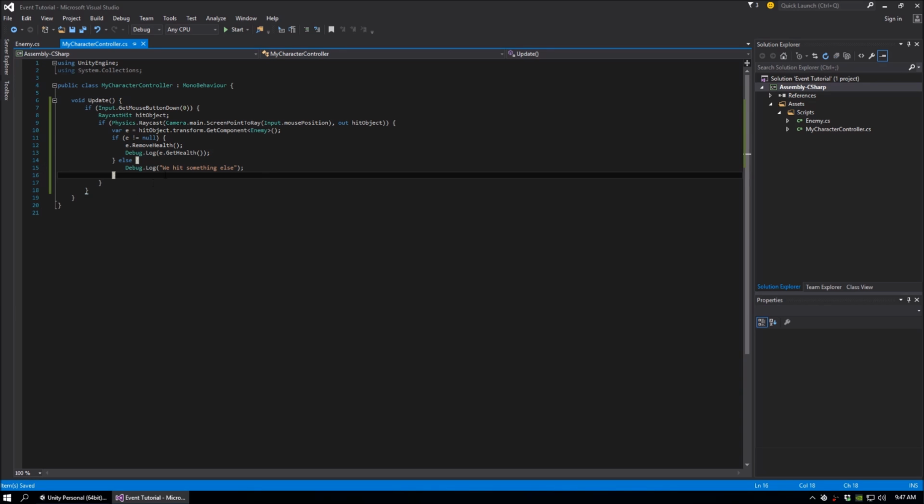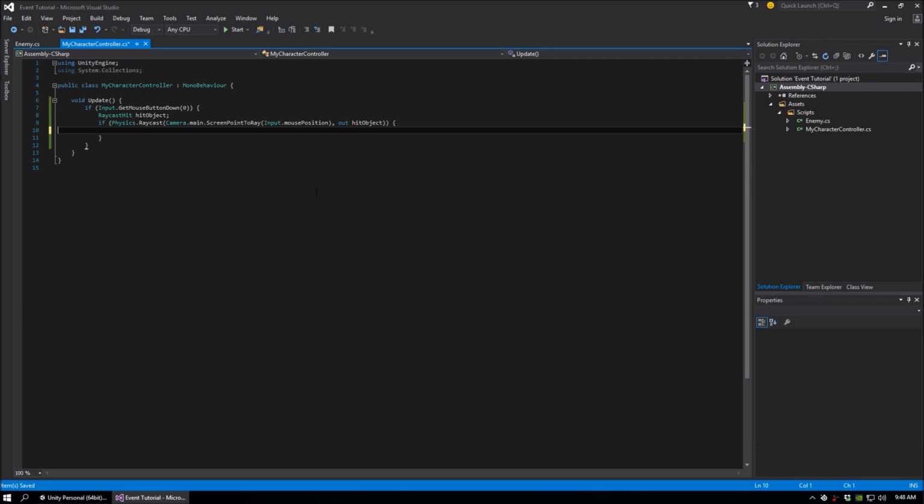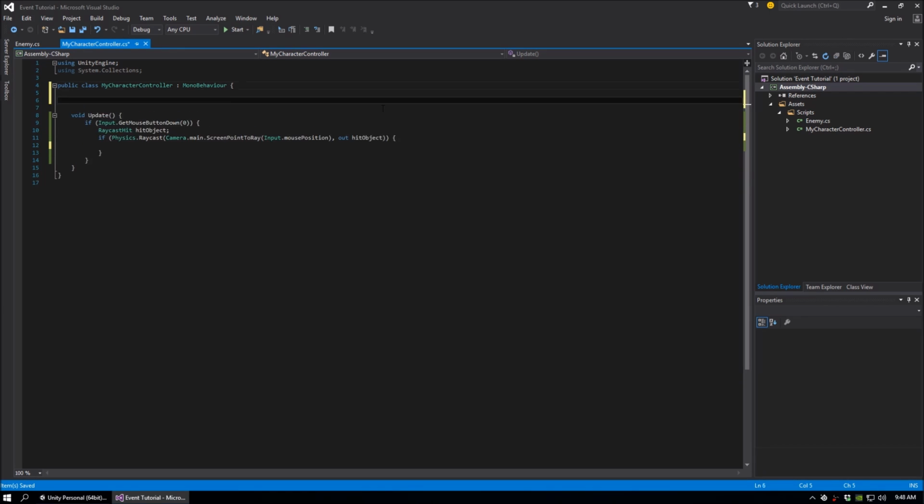And that's all it should ever do. So we can tidy this up a lot, and we're going to do that through events. Finally, I'm getting to the event bit, and I'll show you why they're useful. So I'm just going to get rid of all of that, because we don't want any of that there. I'm going to change this around a bit too, but we don't want any of that logic dealing with the enemy in our character controller. It's not useful. So we're going to use delegates and events.